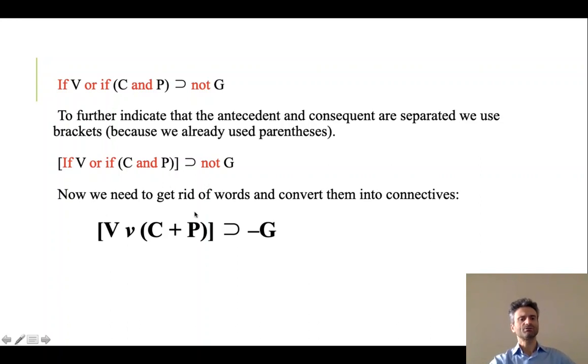I need to bracket the antecedent, because the antecedent is not only V, but is C plus P. But C plus P is already in parentheses, so the next thing I use is brackets. And now, as you can see, I completely symbolized it. We have in brackets the antecedent, and outside we have the consequent, which is the negation of G.